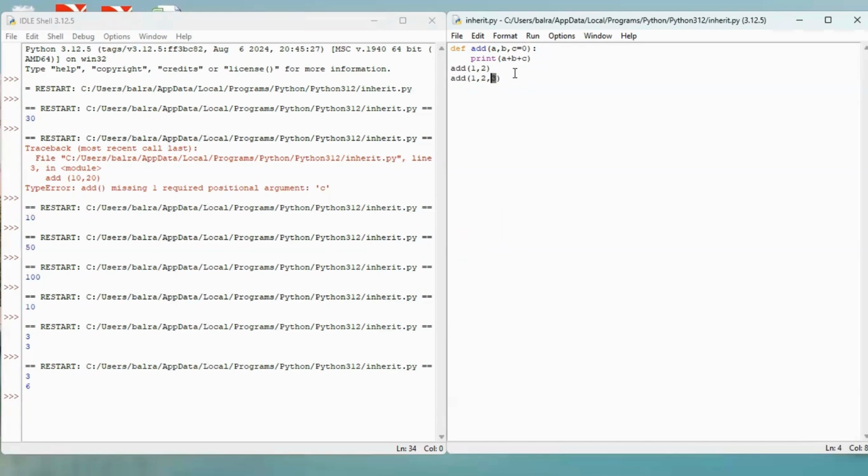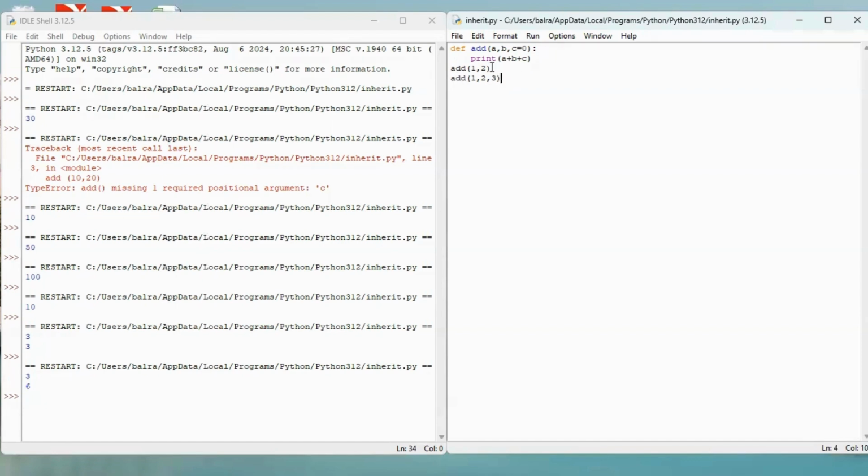So we have the same function add, but we are using it in two different ways. Here I am using it for adding two variables, and this is for adding three variables. The same add function will take so many forms. That is why it is called polymorphism.